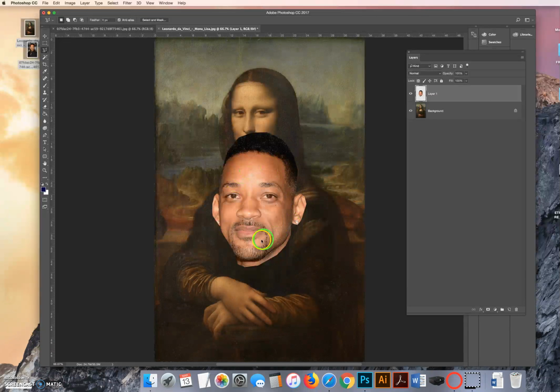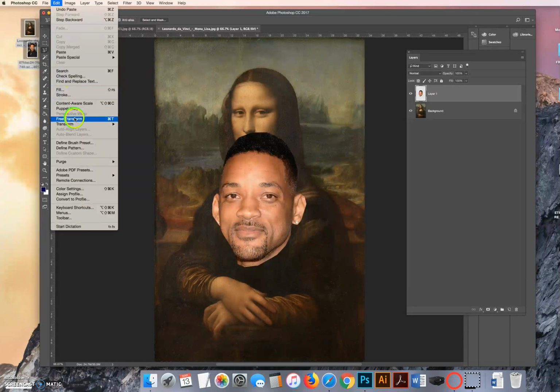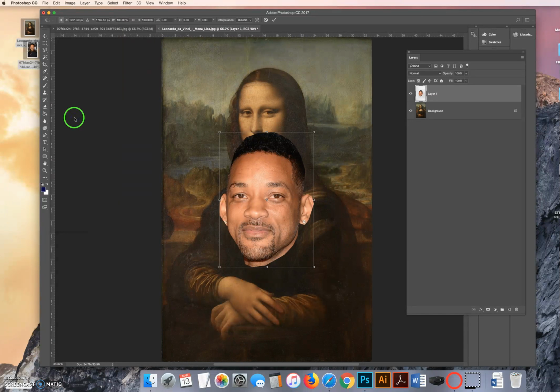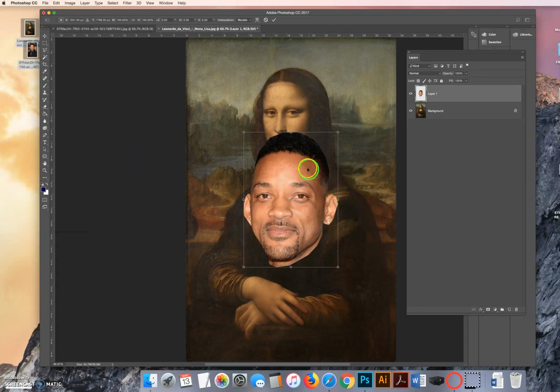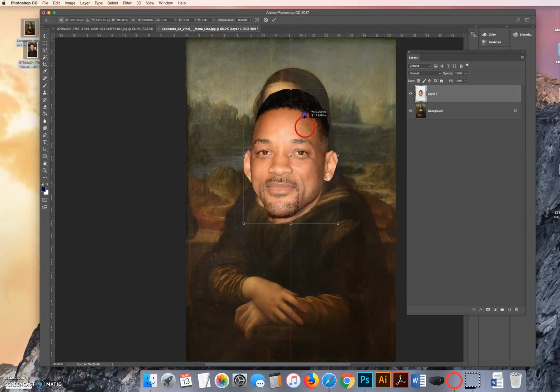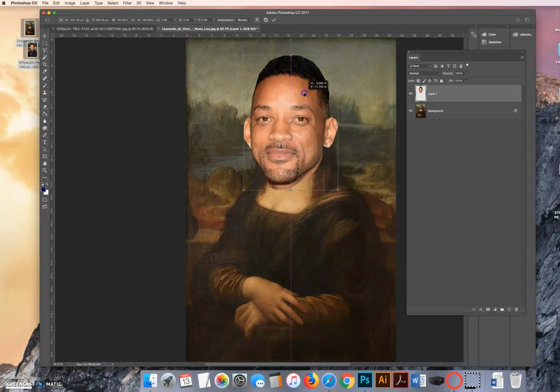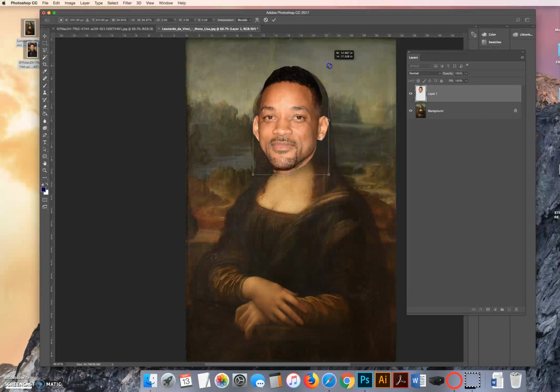You'll see your new face pasted onto your second image, and if you have your layer menu open, you'll also see it appear as the top layer. You're now going to want to position your face onto the new image by navigating to Edit, Free Transform. You'll see a bounding box appear, and you can click on the new face and drag it into position. In addition, you can resize the face by clicking on the corner arrows and dragging.